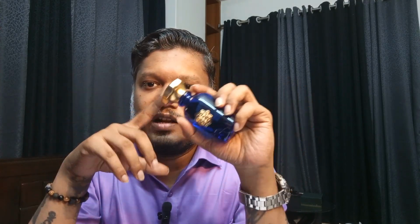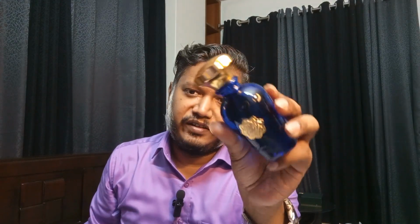This is a very vanilla dominant, tonka, powdery type of fragrance with the highlight of apple. The apple is adding the fruitiness in this fragrance. The davana is giving this fragrance the slight hint of earthiness along with osmanthus. So you're gonna get earthiness, you're gonna get fruitiness. This is a nice smelling fragrance. Like I told you, this is a nice clone.